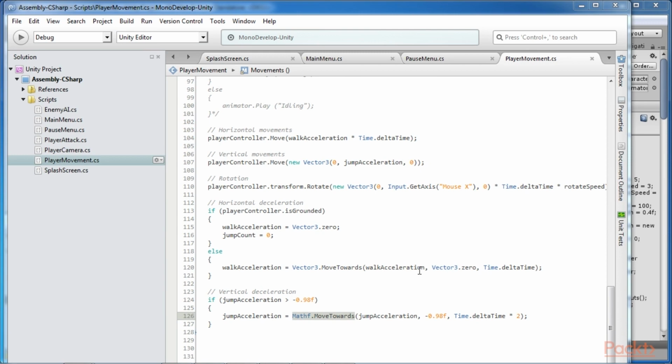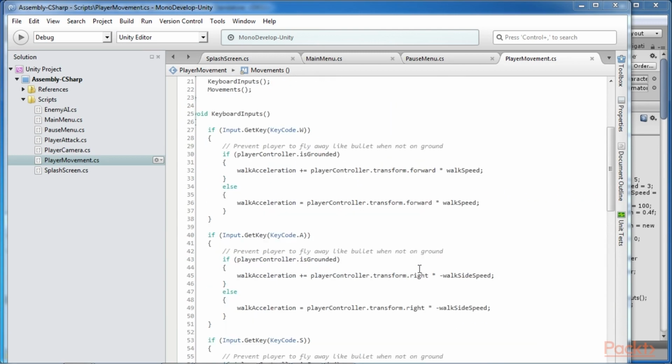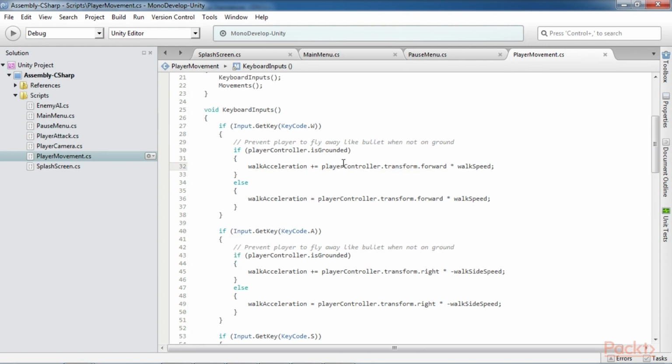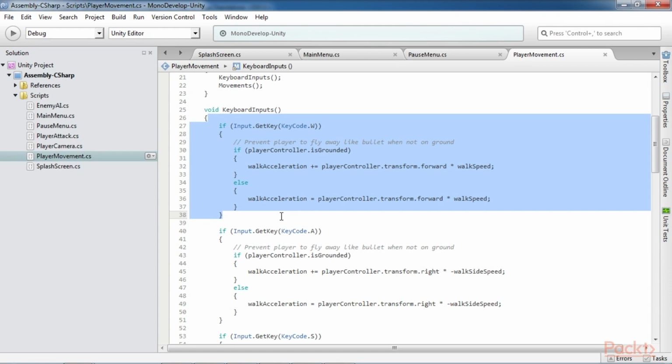Like I mentioned previously, all the code for player inputs is written in the keyboard inputs function, so that it's easier for us to look for the code. Let's start from the WASD keys, which is considered standard in the game industry for first-person and third-person character movements. I will show you an example of the W key movement, which is moving the character forward. The rest are mostly similar to this code, the only difference being the key that is being pressed as well as the direction of movements.